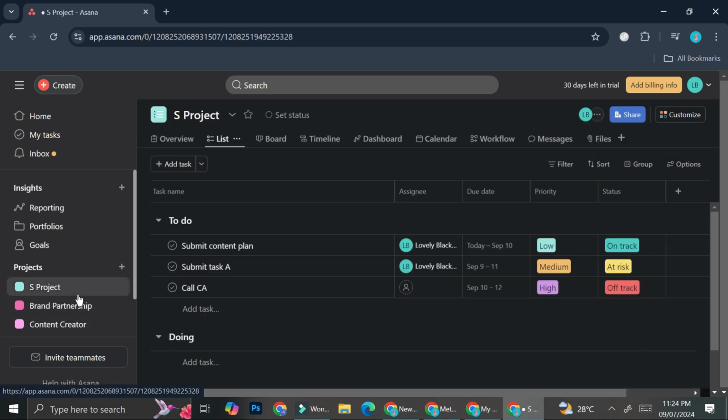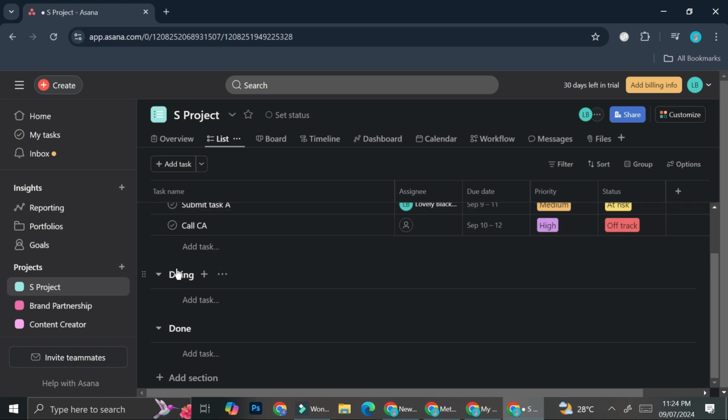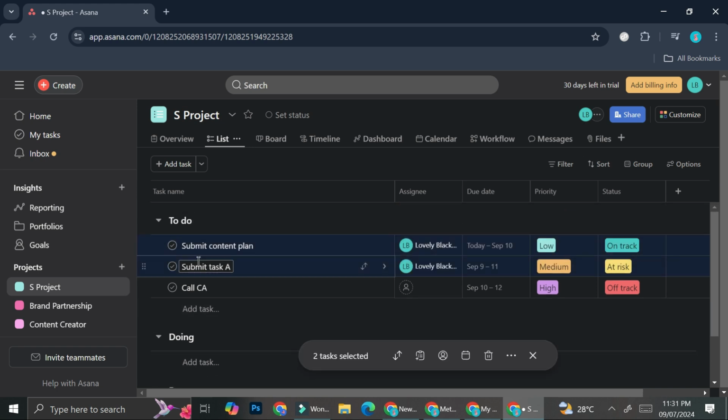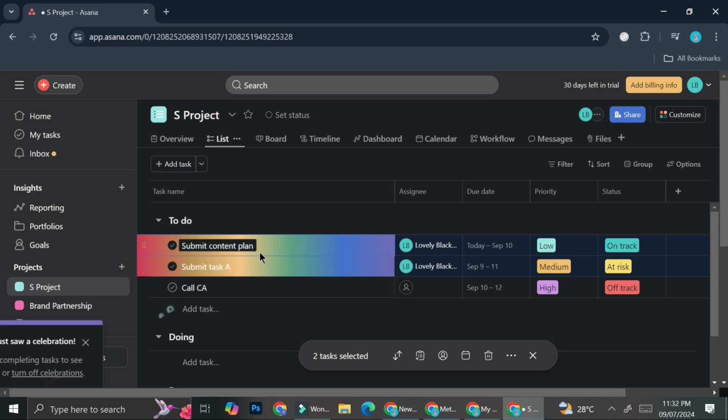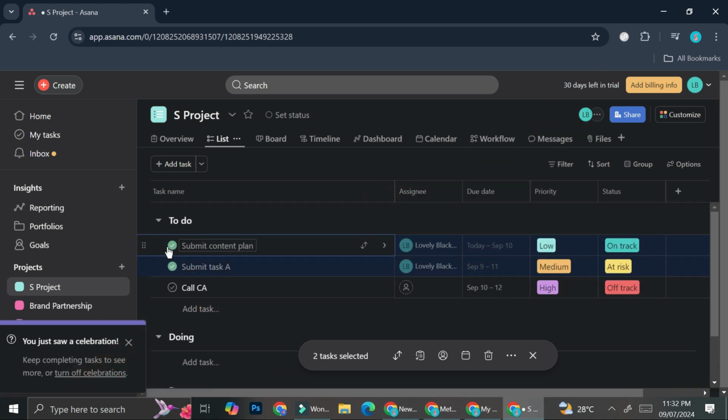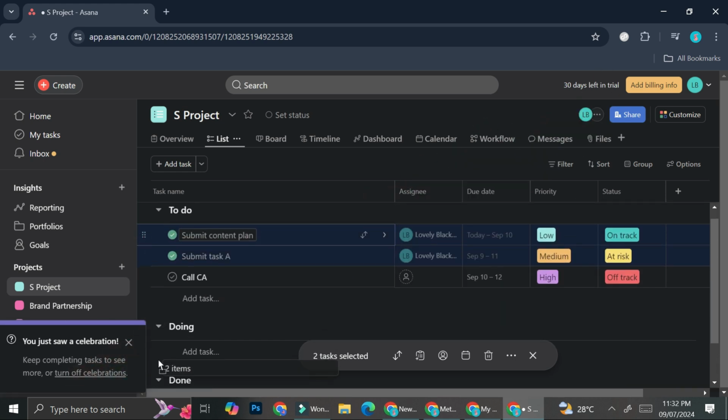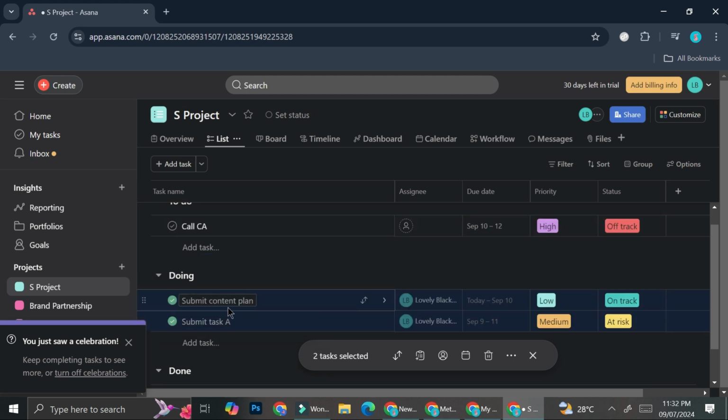And in the S project, I've already created some tasks. And the first one is the to-do list. And then I got the doing as well as the done. So what happened here is every time I need to do something, I will put it on my to-do list right here. And if I have done it, I can just tick on the tick mark like so. And if I need to, I can then move this into my doing like so, so I know that I am doing it right now.